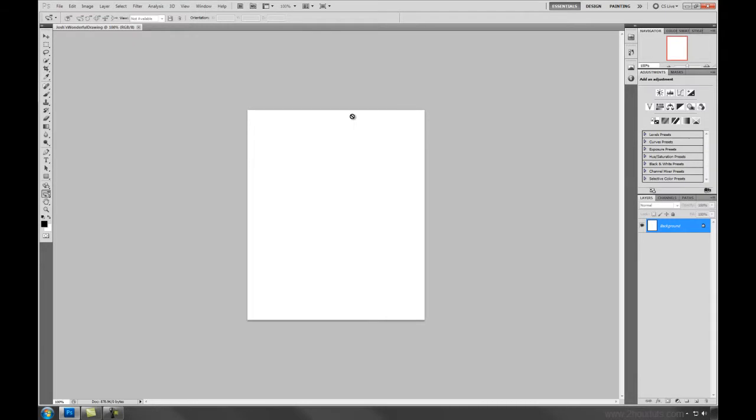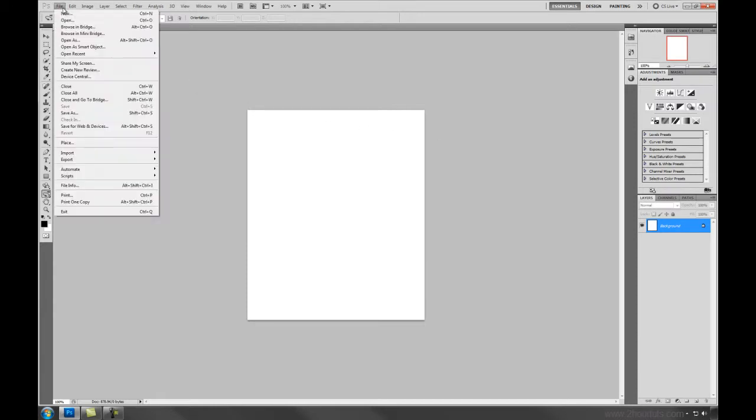Each new document you have open will show up with a little tab up here with its own independent X, and we can close it with the X, just like any other window. Now this creates our layers over here. We'll talk more about layers later on, but this is how you basically open a document. Now if I wanted to save this document, I can go to File, Save, or Save As. We haven't made any changes to the document yet, so there's nothing to save.